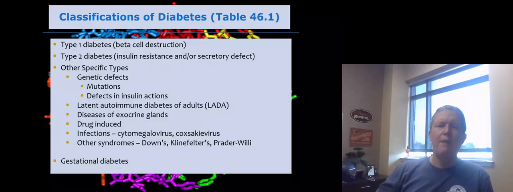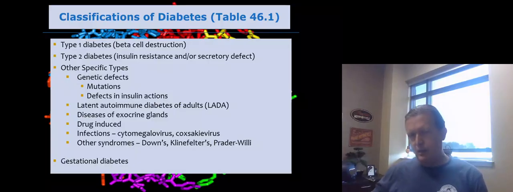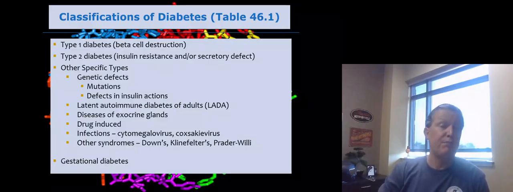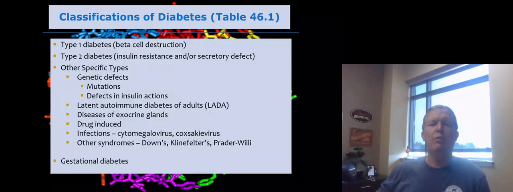In this case, with type 1 diabetes, the issue is they're not making insulin. They're not producing it. Type 2 diabetes is different. They may have decreased production. Notice I said decreased, not beta cell destruction. So they may have diminished production or insulin resistance or a secretory defect. In other words, they may be producing it but not sending it out of the pancreas. They may be producing it and the organs are not responding, or they may have decreased their production. Type 2 diabetics are still producing insulin, just not enough for it to be sufficient to manage their glucose.